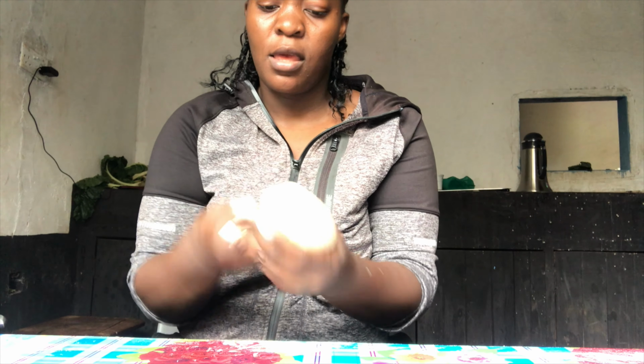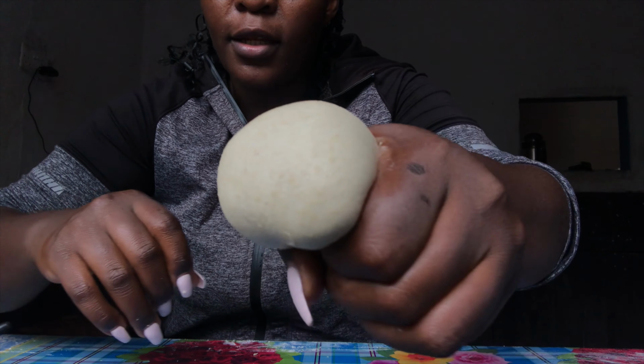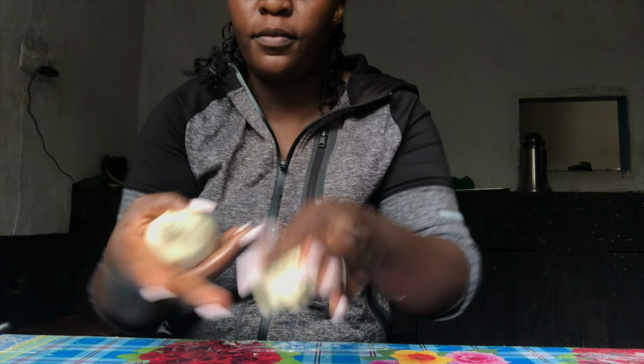Okay guys, so after a very nice walk of the land, I'm back in the kitchen, just rolling this into small balls to start making the chapatis. Looks like that. So cut it and arrange them here.